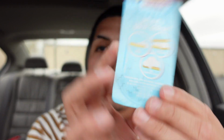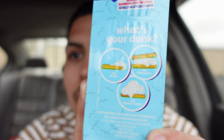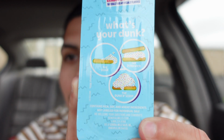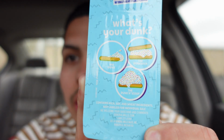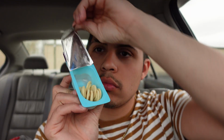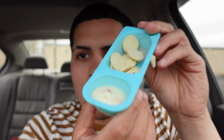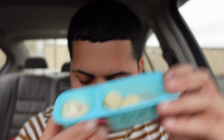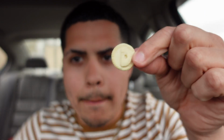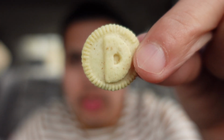All right. So Dunkaroos, what's your dunk? Look at all the ways you can eat them. Single cookie dip, pile it on one little cookie, cookie sandwich. There you go. Just dropped a cookie. Bam. Focus it in right there. Bam.